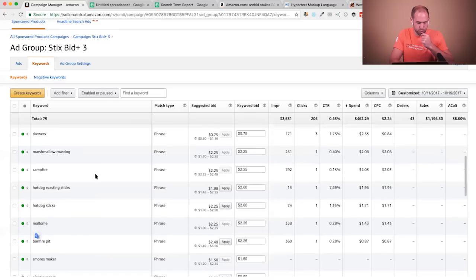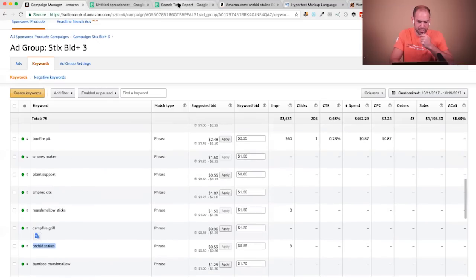And then the last thing, of course, we didn't mention this, but it's probably a given, is if you're still not getting any impressions after all that, then your keyword bids are too low. So you need to increase them. I would just recommend at that point to increase to maybe even the upper end of the suggested bid values there.